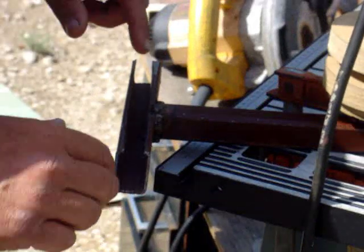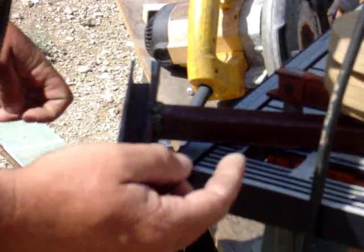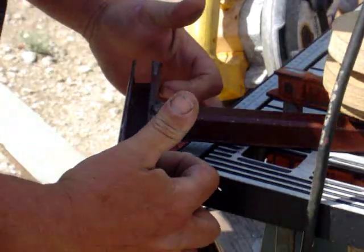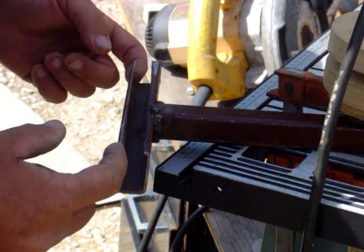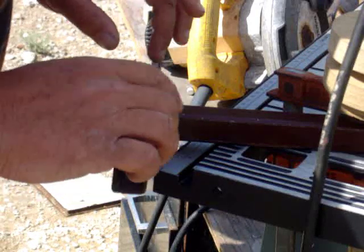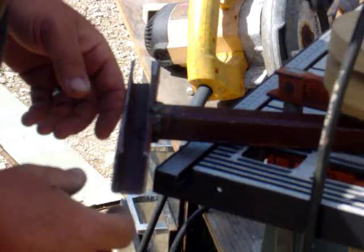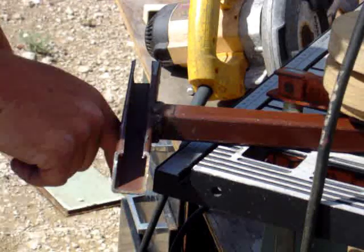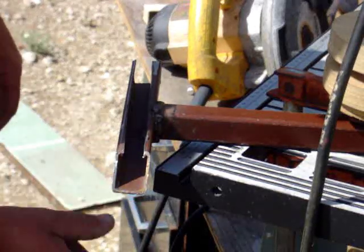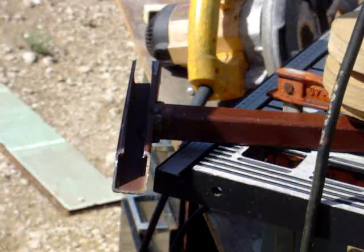This groove is going to fit over the plywood that's the top of my bench here. Drill a few holes here, put two bolts, sit there and mask it and clamp it down real good. I left a little bit of a lip here, a little over the top just for decent. I need to weld one more piece that'll come out this way, go down, and I can sit there and screw that into the top.